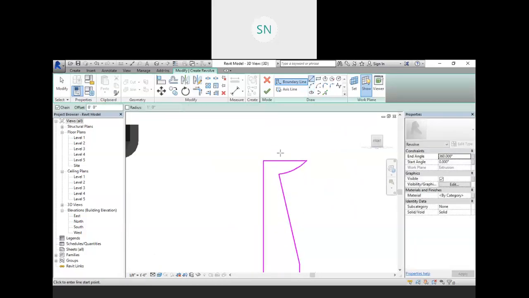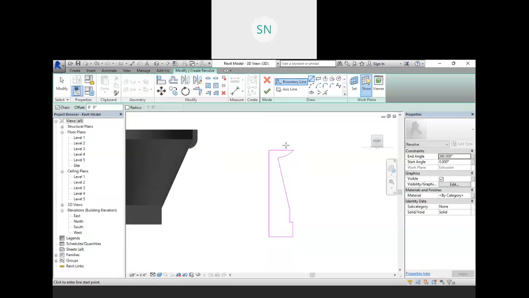Okay, so for example, this is our boundary, right? I have created it without any dimensions.